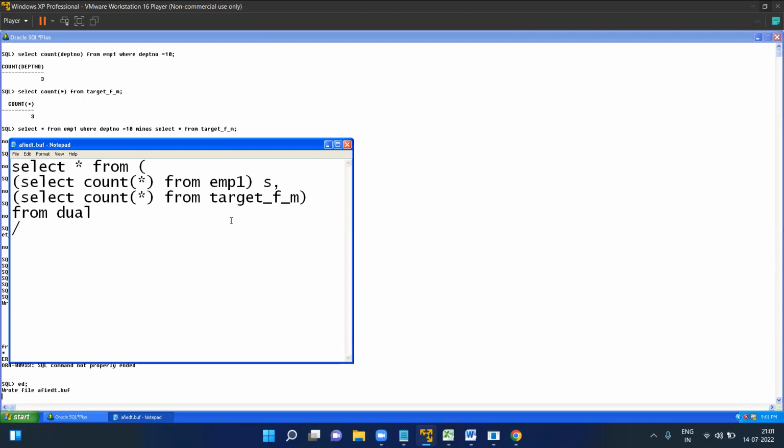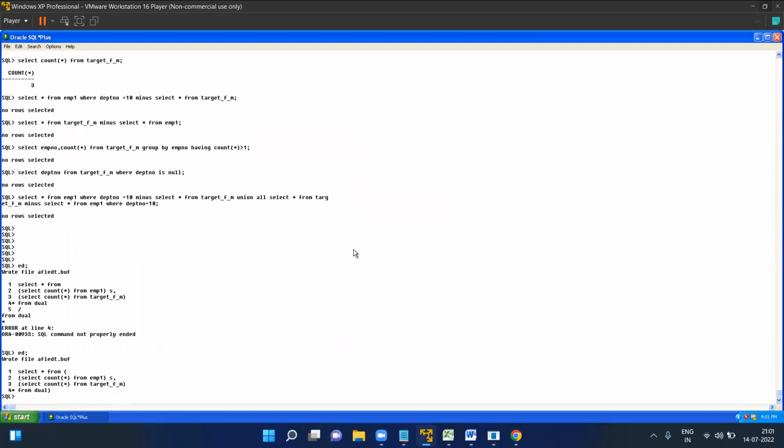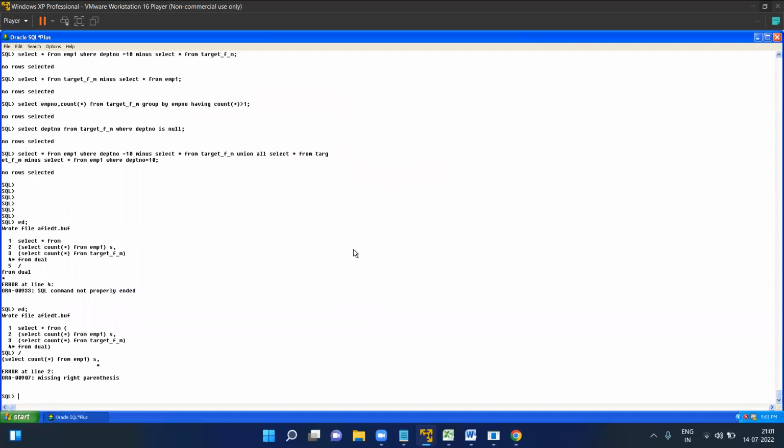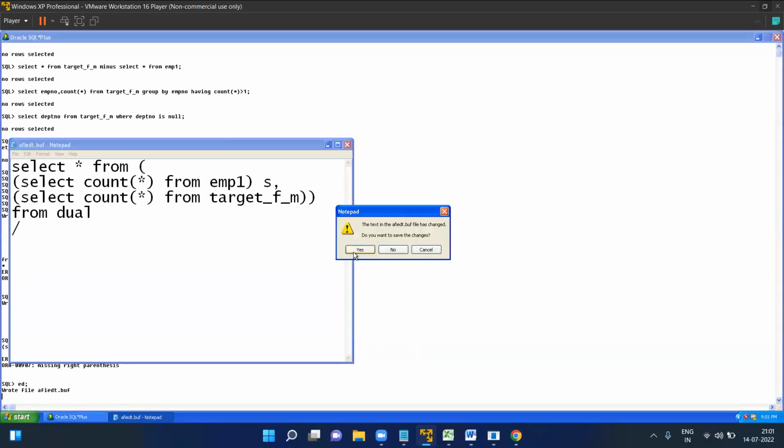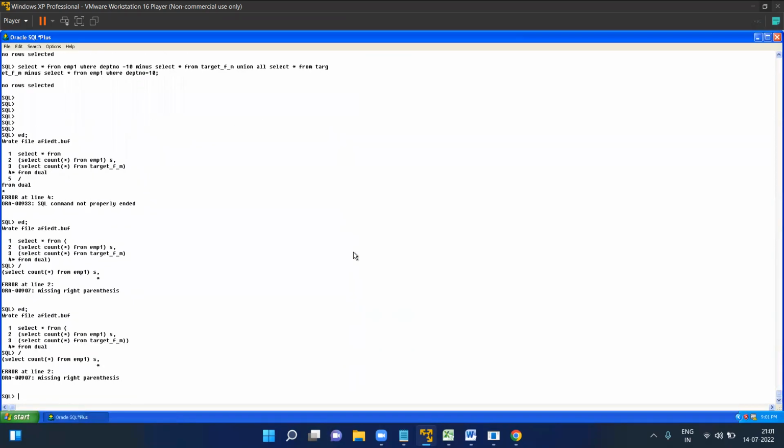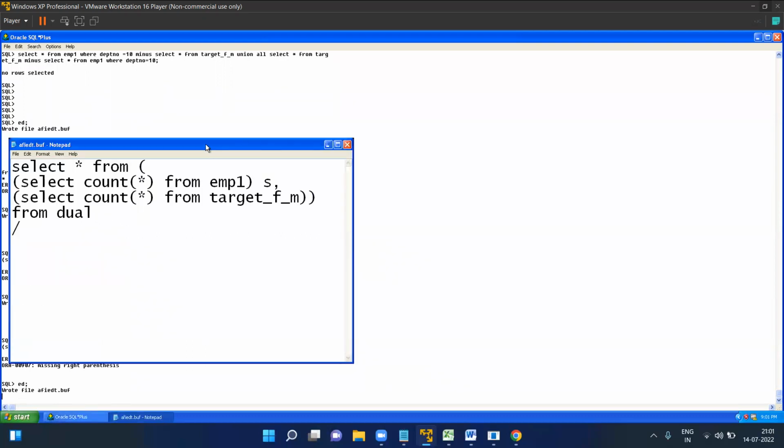Yes, here. After target underscore app underscore m. No, brackets after dual. Both the parentheses after dual.